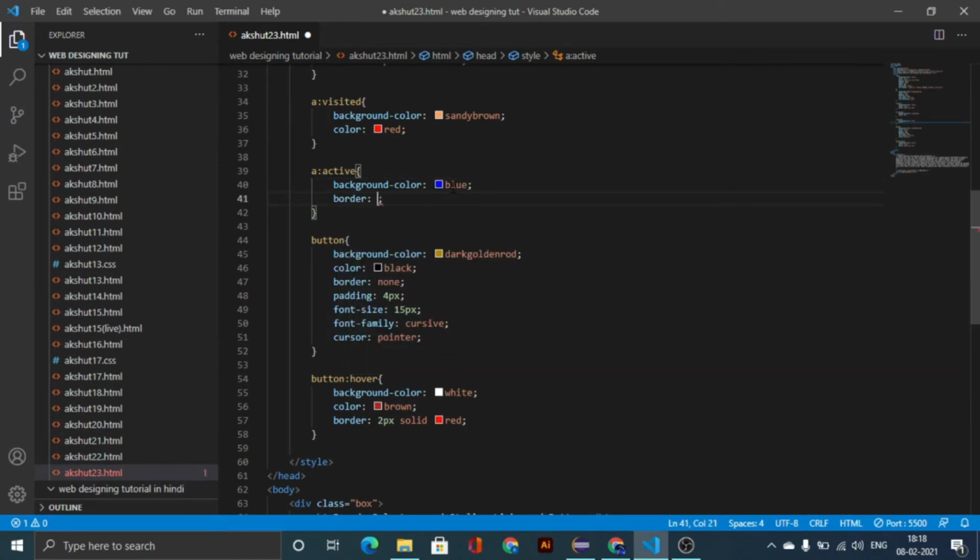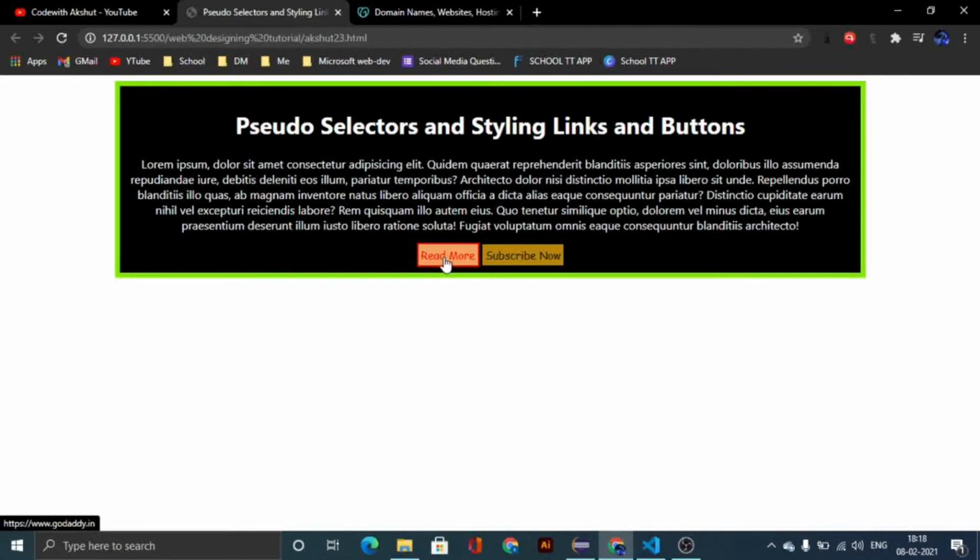border to 3 pixel solid orange, and let's see. As you can see, when I hold it, when it's ready to go into the call to action, it changes its styles. So this is our active part.